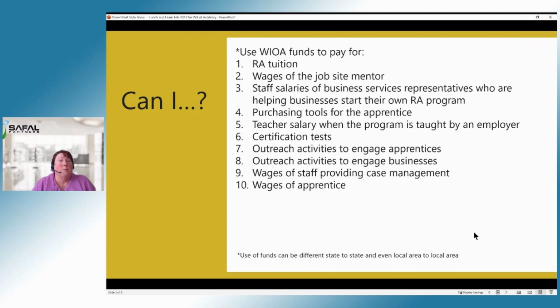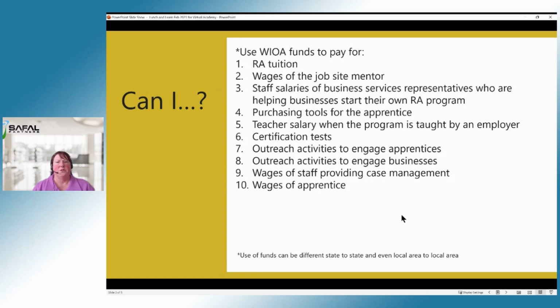I know that some local workforce boards don't even do OJT contracts at all. I wish they would because it's such a valuable tool for getting businesses involved, but some just don't have enough money to be able to do this. Most boards, when they do this, cap those wages at 50%. There are some boards that will go up to 75%. 75% is the max. You cannot pay 100%.